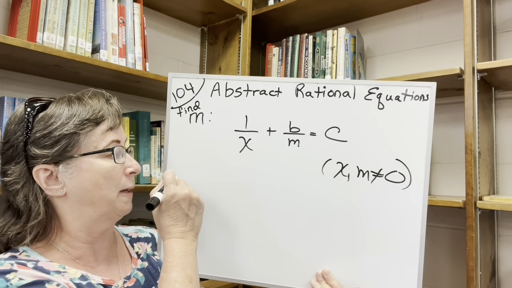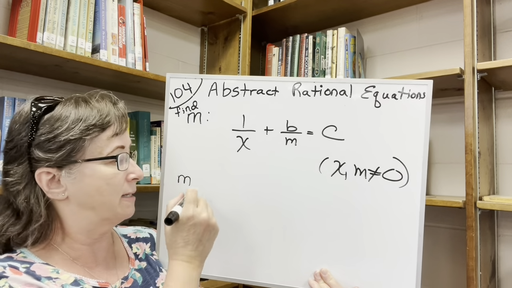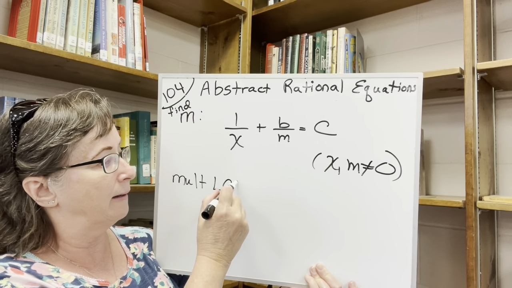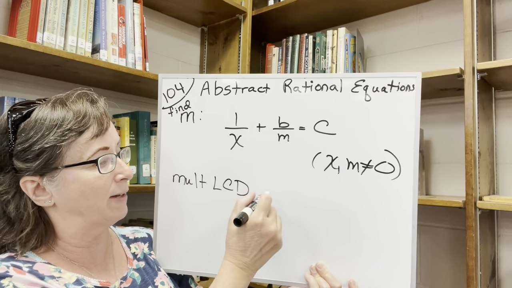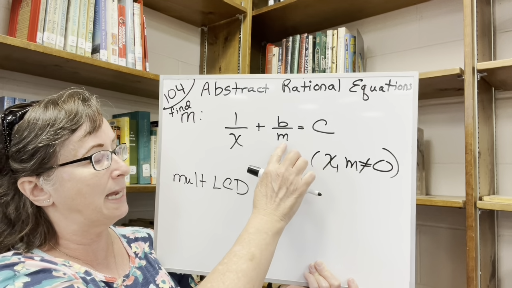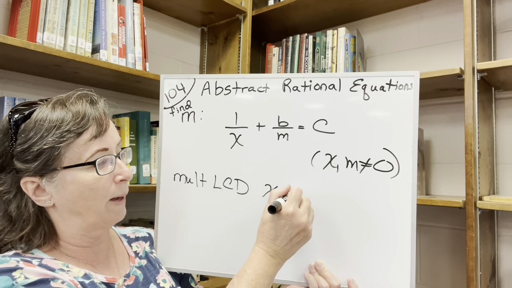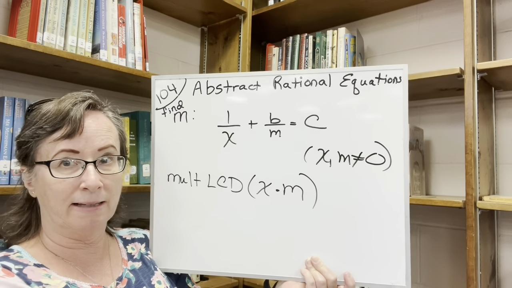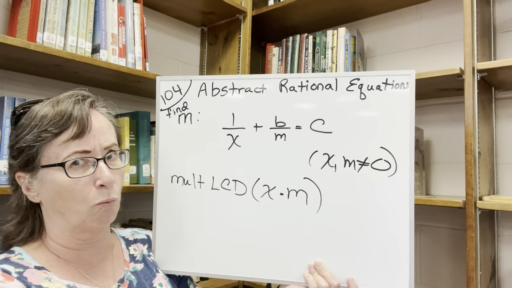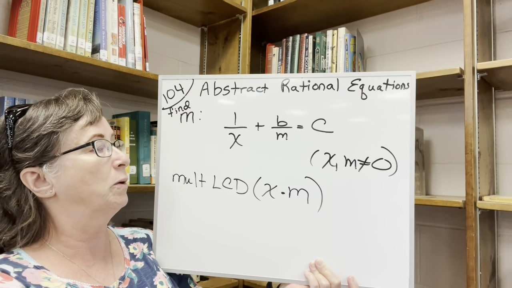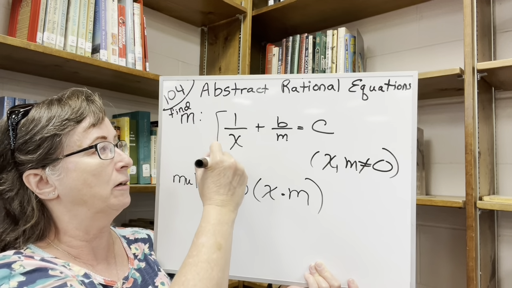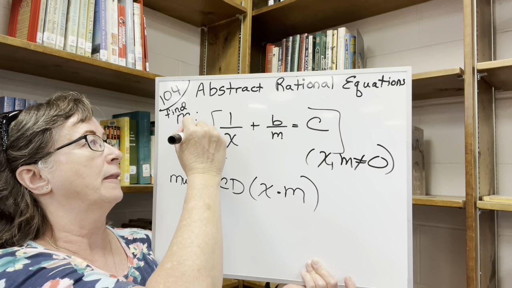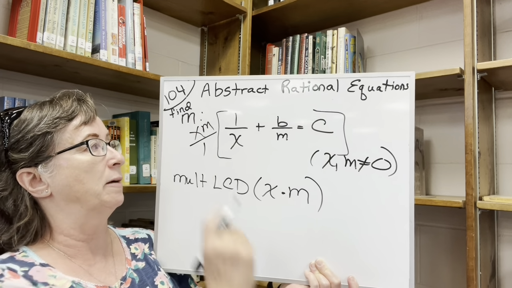We're going to multiply by the least common denominator. So we're going to multiply by, in this case, we must have an x and we must have an m. So x times m. There's nothing underneath the c, so we don't have to worry about it. That's just a 1. Okay, so we're going to multiply the entire equation all the way across by xm. And we could write xm over 1.